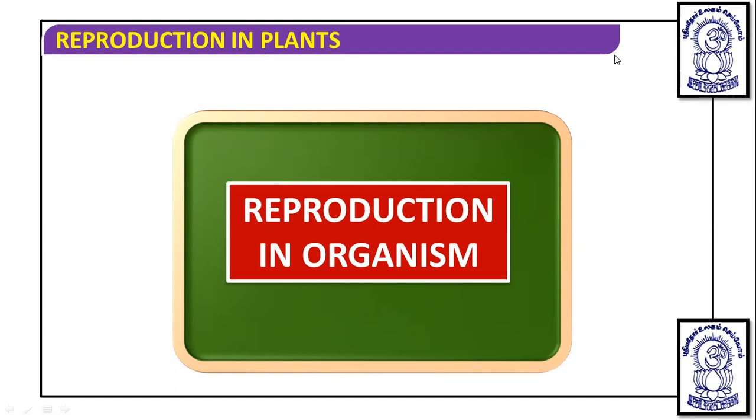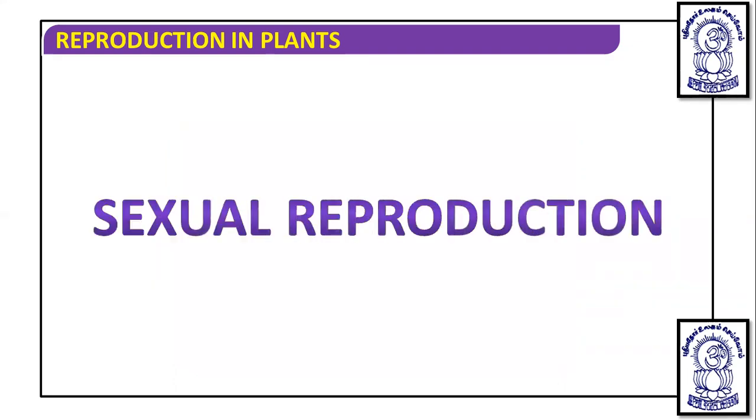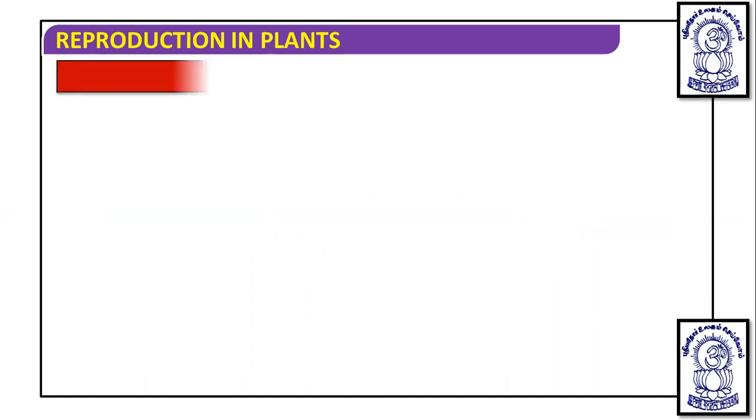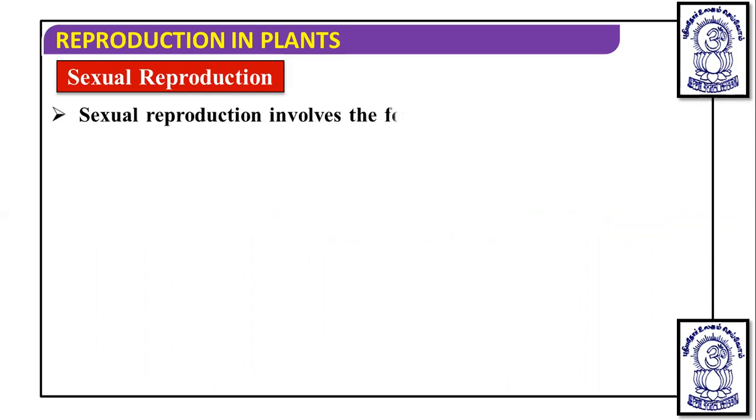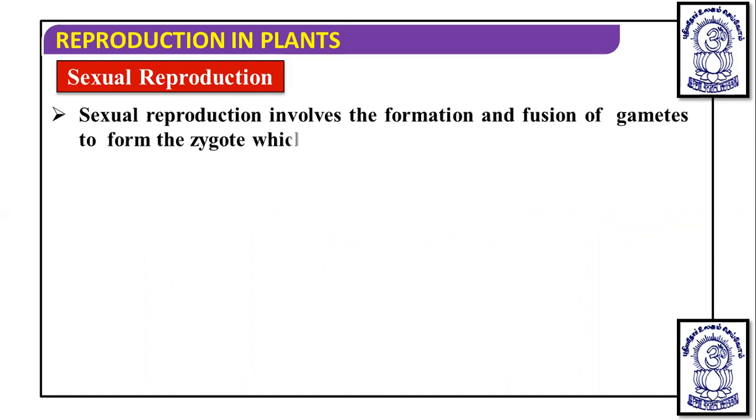Now it is time to talk about sexual reproduction. So in this chapter, we are going to discuss today the sexual reproduction. We have already studied the difference between sexual reproduction and asexual reproduction. Then we also have to note down some important things with respect to that while studying this in detail. As you know, sexual reproduction involves the formation of gametes as well as fusion of gametes.